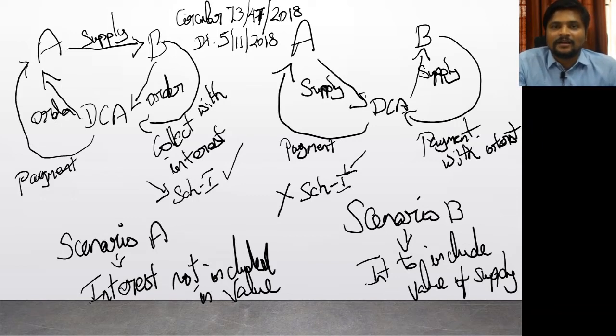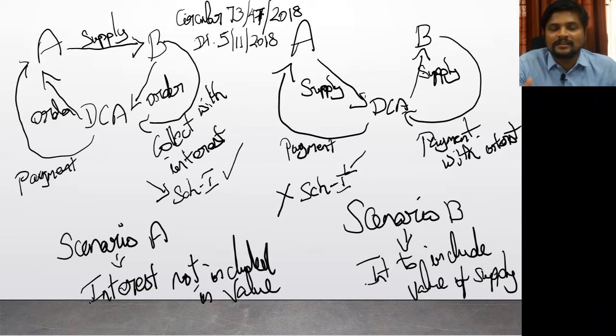Second scenario: A is supplying the goods to agent DCA, and DCA in turn procures the order from B and supplies the goods to B. Here the goods are supplied through the agent. In that case, the invoice is actually issued by the agent. There are two transactions. One, the agent buys goods from the supplier, that is A. That is one separate transaction. On that transaction, GST has to be charged, and whatever provisions of the Act are applicable have to be applied on this particular transaction.